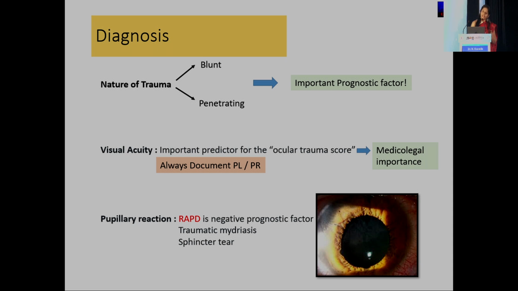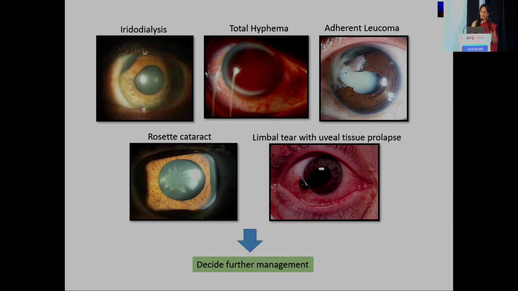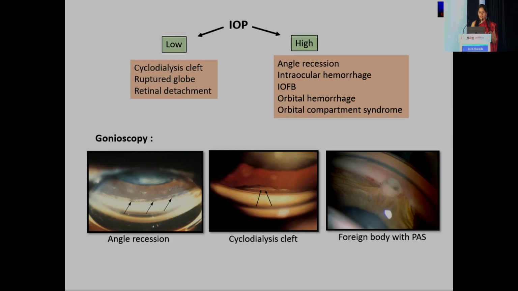Looking at the pupil itself will give you a clue as to whether it is trauma. Sometimes patients deny a history of trauma. But looking at the pupil, asymmetry between the pupils, any presence of sphincter tear or traumatic mydriasis, all of this will give you a clue to traumatic glaucoma. And you have various types of presentation which happen with any case of trauma, and that will also give you a clue as to how to manage these patients. So again, in trauma, you can see patients presenting with low intraocular pressure or high intraocular pressure.